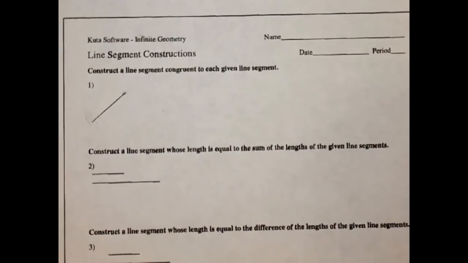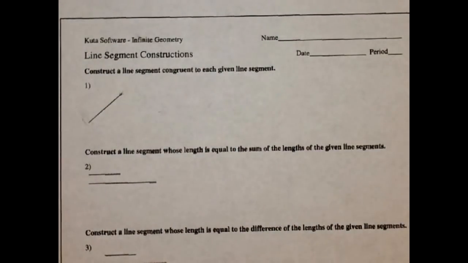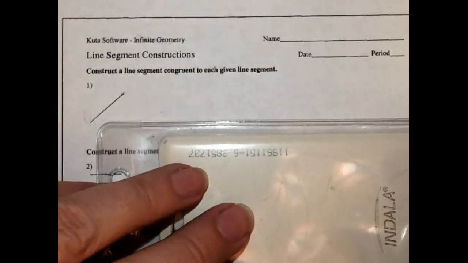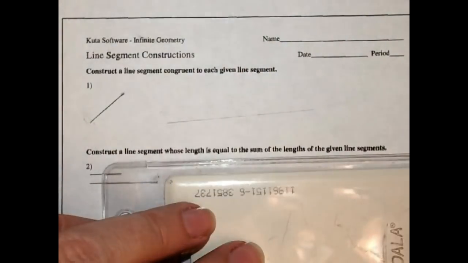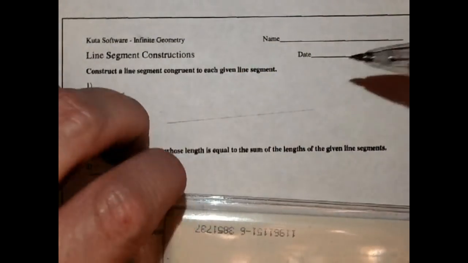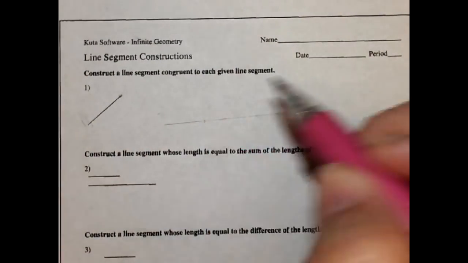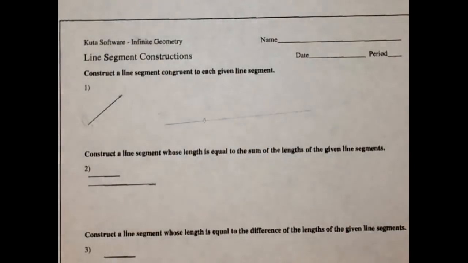Alright, so we're going to start with an easy one here, this line segment, and I'm going to show you how to do it. First, in order to do a line segment, you need to draw a line. And what you should do is do each of these steps with me, pause the video, and rewind as you need. So draw a line. It doesn't matter where it is, just draw a line over here. It should be slightly longer than the one we want to draw. We're also going to put a point on there for where we're going to start.